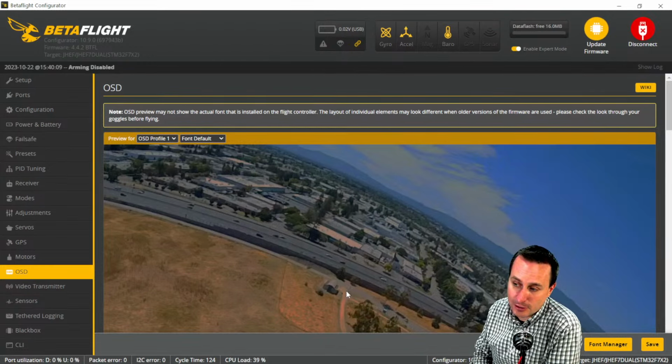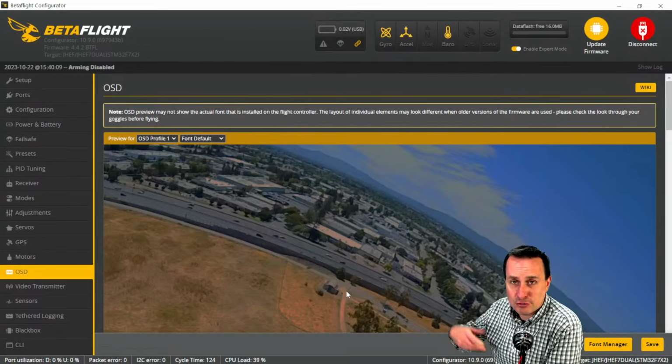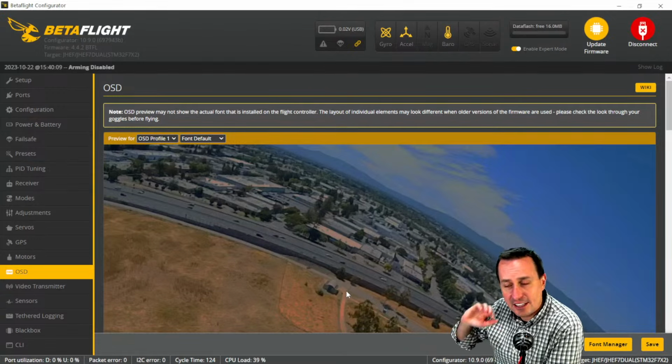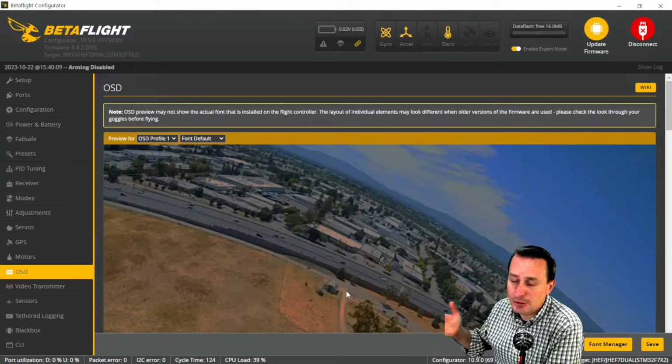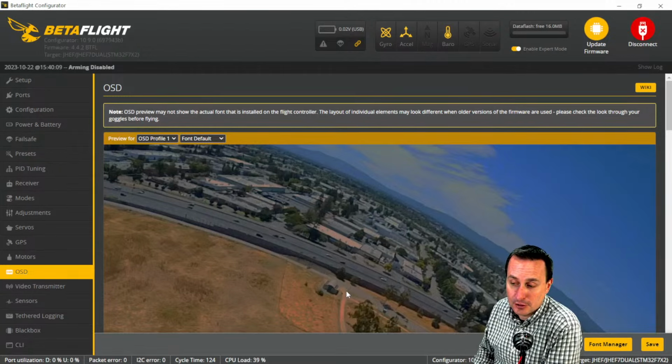So you can see this in a tiny whoop. Get an F411 flight controller, which is usually for tiny whoops, and just crank it, turn on the RPM filtering, put it at 8K, DSHOT 600, and you'll see what happens as you're flying around. It will stutter and skip. So it's not like the thing falls out of the sky. It's because your quadcopter can't keep up PID loop wise.